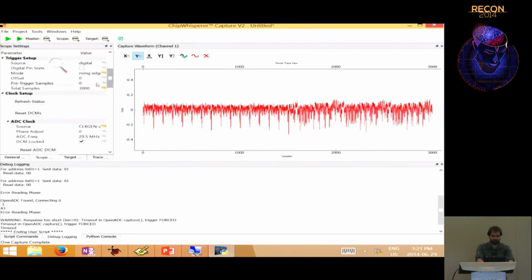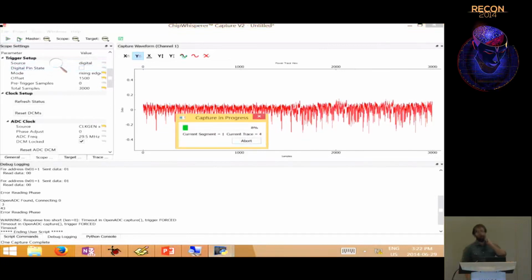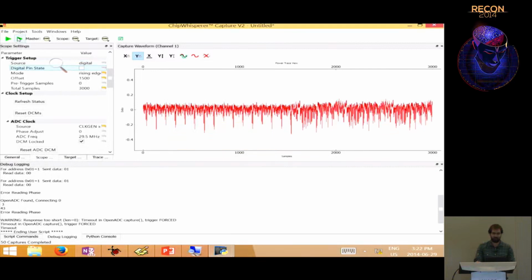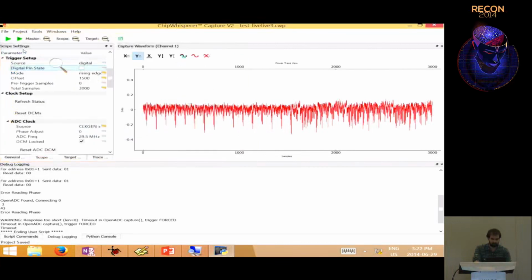But what does it look like when you're really doing this attack? Set this back. So the first thing I would do is just record a bunch of data. Here it just sends 50 random plain texts to the core and asks it to encrypt them, and it saves the result as it's doing that. So it has 50 of these power traces and 50 of the plain text data. And then it uses that guess and check algorithm to figure out what the encryption key is. So let me just call this test live 3. Just close that.